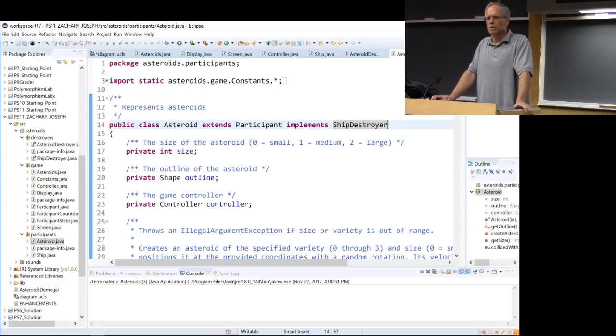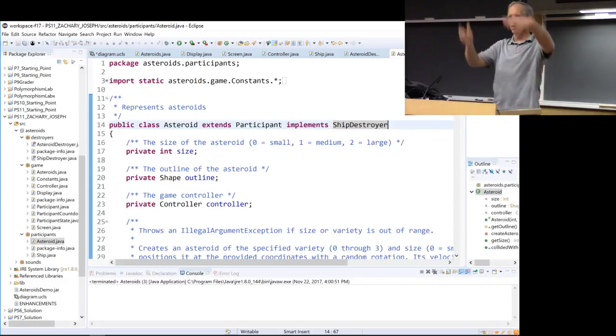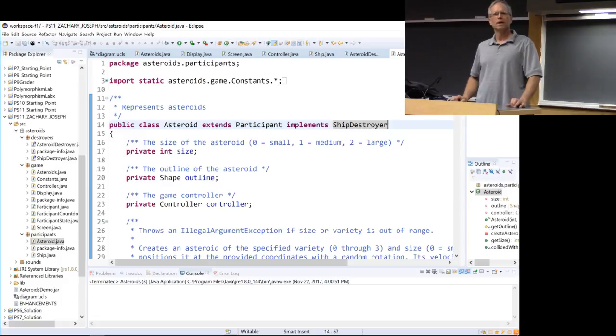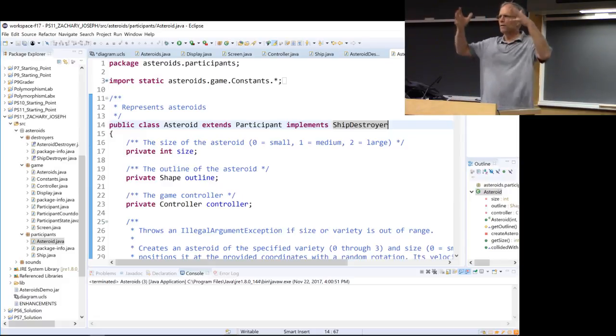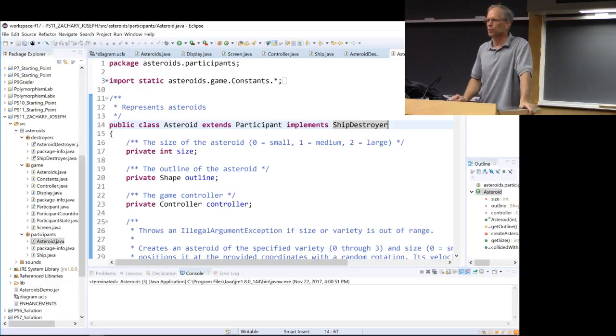Right, I wanted to implement some of the methods. So I didn't just want to say a participant provides methods that deal with acceleration and rotation and so forth. You'd have had a whole lot of work to do in all these classes that implement an interface because you'd have to duplicate my code everywhere. So I designed that as a base class to contain a lot of the functionality that you need for participants. Couldn't have done that with an interface.